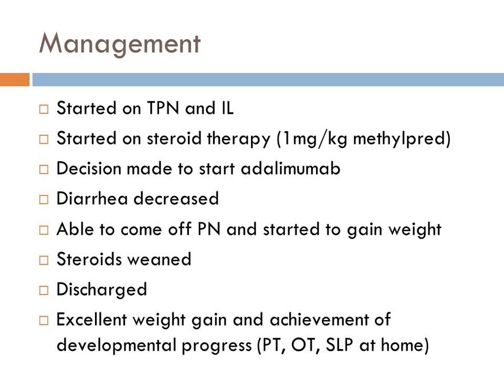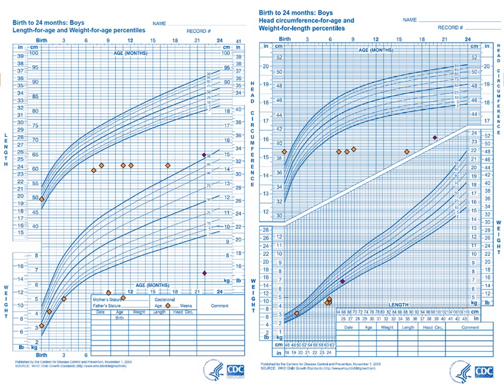But I think the most striking feature here was this child who came to us at 17 months, completely bedridden, totally cachectic. His developmental milestones were that of a neonate, couldn't lift his head off the bed, not verbalizing at all, to 1 month later, obviously with severe rehab, being able to sit up, verbalizing, so completely different child. And you can see how his growth takes off in the time that he was in the hospital from admission to discharge.